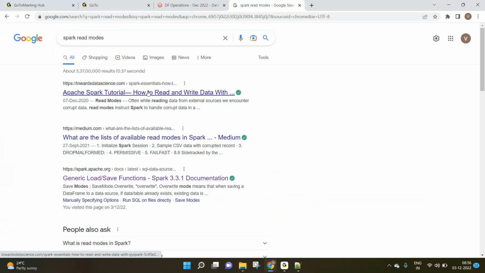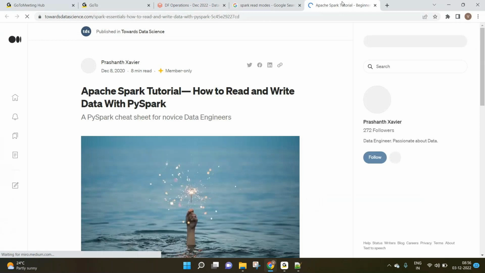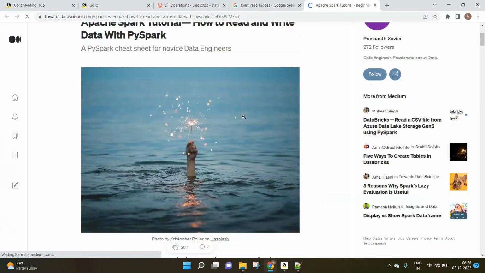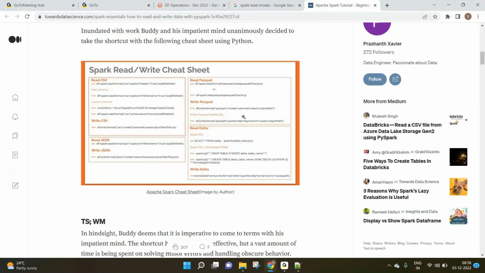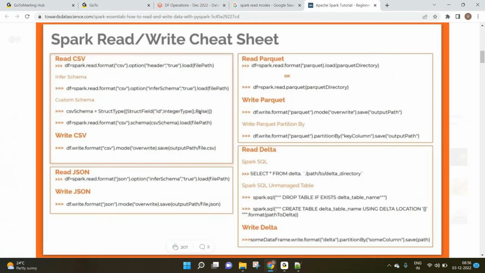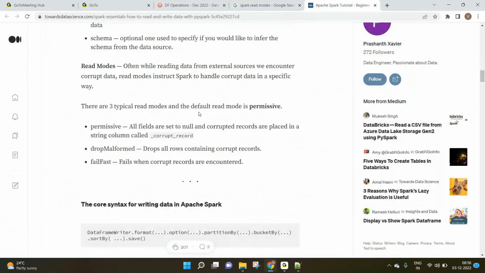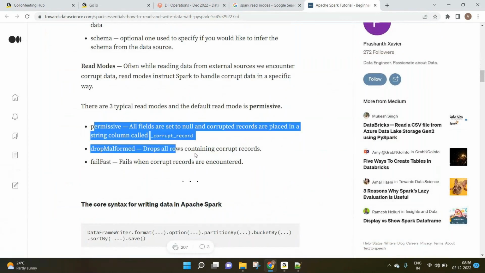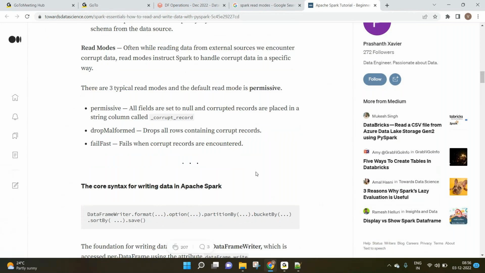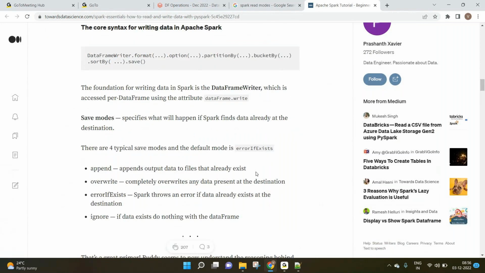There is no harm in googling, because it's tough for anybody to remember everything. Nobody remembers everything, and that is absolutely fine. You can see here we have the different read modes. So refer to the documentation, and feel free to google.